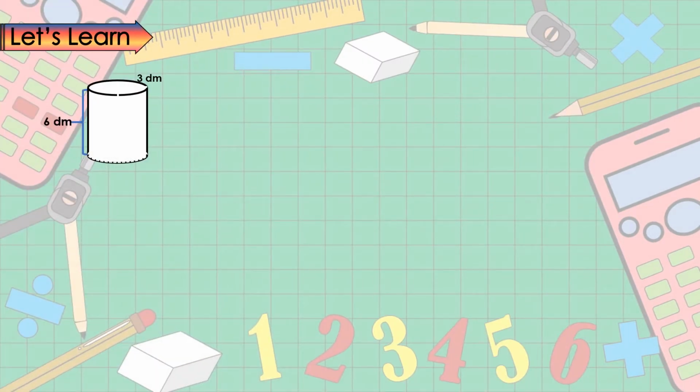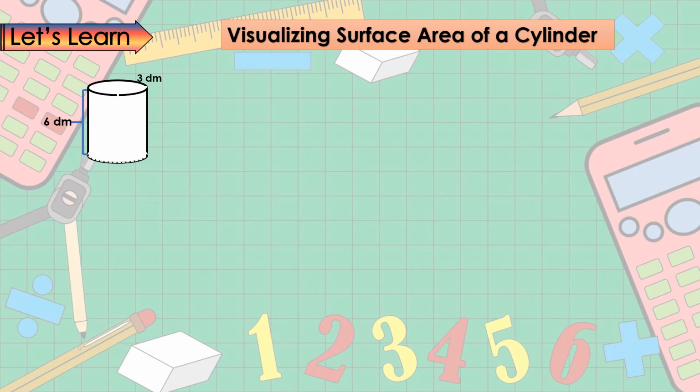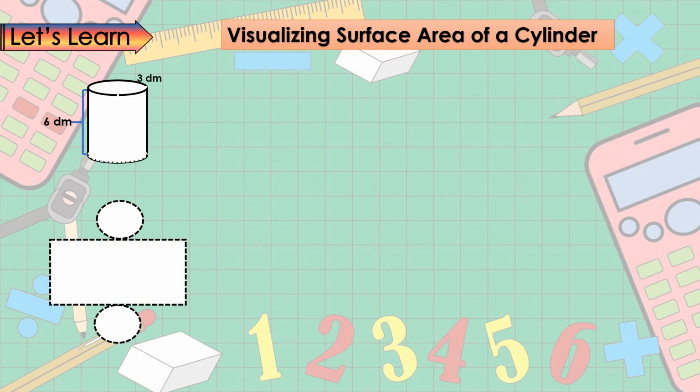Okay, so now let's proceed with this kind of solid figure. So we are going to visualize now the surface area of a cylinder. And like what we did on the other solid figures, we are going to cut it open. So first we are going to cut the first base, followed by our second base, and we are going to cut and lay open our lateral face here.